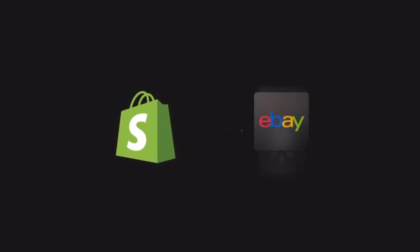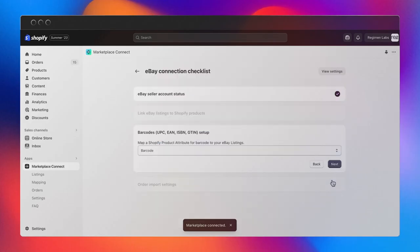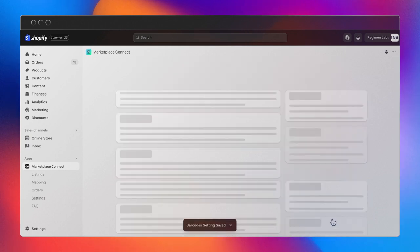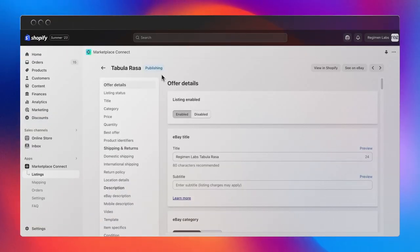The fourth feature I really like is called Marketplace Connect. This is an app I've been using for a while — it was originally the Cadisto app but now it's been renamed and re-skinned to look like a Shopify app. It allows you to sell your products on places like eBay, Walmart, Amazon, and a few other marketplaces directly within Shopify. You click the product you want to sell, connect to that marketplace with a username and password, and you can sell your products directly there. It also lets you customize how the product looks on those platforms. You can get this app by searching for Marketplace Connect in the Shopify App Store.